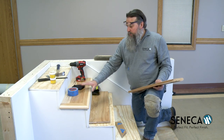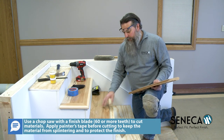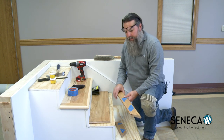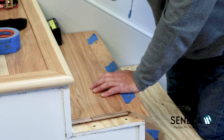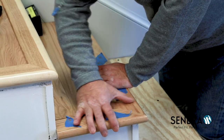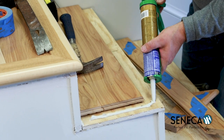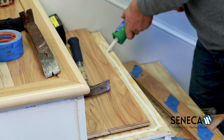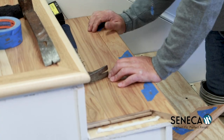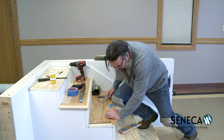Just like our upper floor on our overlap nosing, we've already gone ahead and adhered our step, nailed it, got my angles cut, and my side cut to my stringer so we're nice and tight. Now we're going to go ahead and install this one. We want to make sure we've got a nice tight fit and our outside corner is going to align nicely. We'll apply our adhesive, and because you don't have the overlap and you're going to have a seam here, you want to make sure you get that as tight as possible.